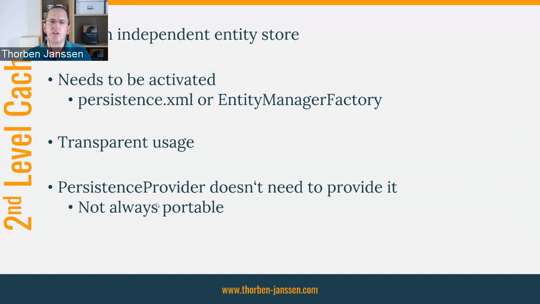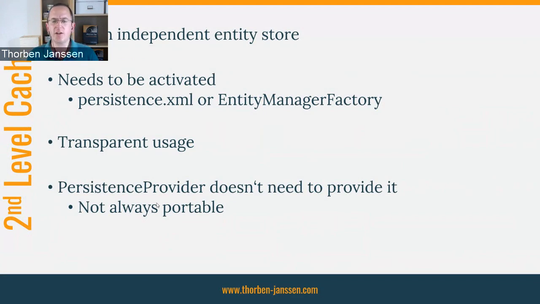The second level cache is independent of your current session. That means if you put entities into the second level cache, then you can use it in multiple sessions that happen after each other or in multiple sessions in parallel. And you need to activate it, in general, in the persistence.xml file. And as with the first level cache, the second level cache is used transparently. We'll get into more details about that in a second. And you need to be aware that the second level cache is not part of your persistence provider. That means it's not part of Hibernate.